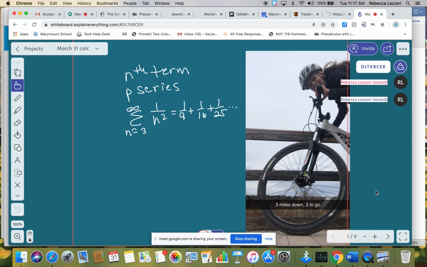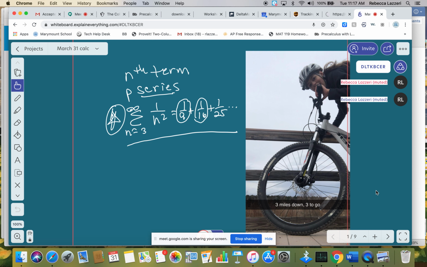Another thing I want to say that's really, really important right now is whenever you're working with series, which is what we're wrapping up with in the next few classes, please always write out a few terms. You'll see that as I go. Always, always write out a few terms, because you'll get a feeling for what's going on. You might notice things you didn't notice before. Plus, when you're finding the sum, a lot of times you need to know what a few of the terms are, which I'll talk about later.